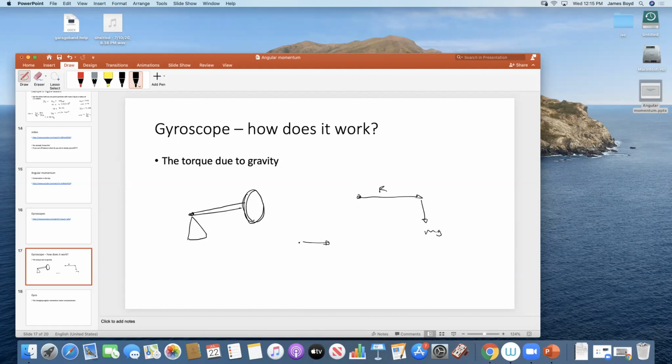That's a torque. If I look at r and mg and I turn r to mg, which way does this torque vector point? It points into the page. So if I'm looking overhead at this thing, this is the pivot point, and this is the wheel, right? Down into the page is mg, this is r, and I get a torque this way, which is r times mg, or mgr.